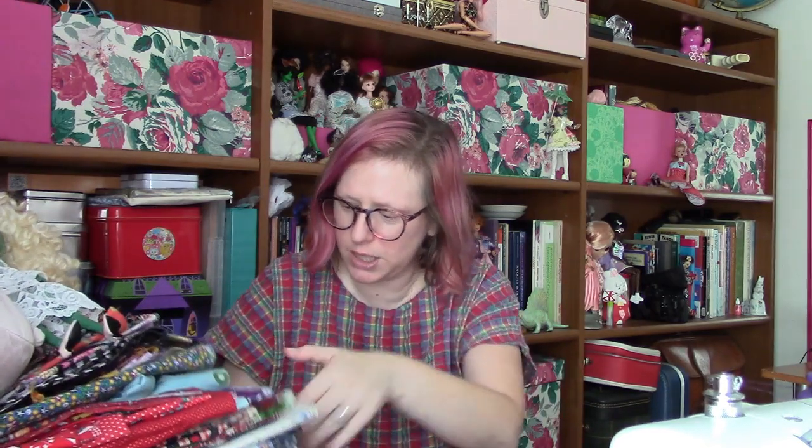So my goal is to get everything sorted out and cleared down and get everything that I really, really, really like into the dresser, and then everything else I will either invite the doll people over to throw more cloth at them, or I will donate it to someplace. There's a tiny possibility I might put it in a tub somewhere, but like I have said, if I can't reach it, I don't use it. I don't want to dig through it, and it gets hard to dig down to the bottom of this. I know there's good stuff in here, it's just buried.